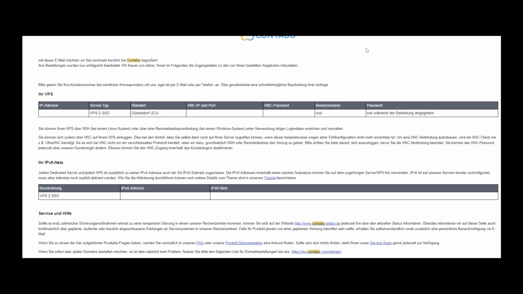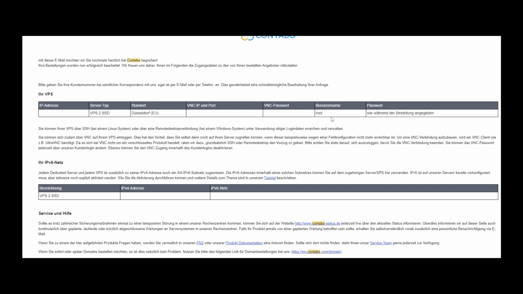So after you place the order for your VPS, within a few minutes or sometimes hours, you're going to receive an email like this from Contabo. Mine is in German, but the layout is going to look exactly the same irrespective of which location you are. Now from the email that you're going to receive from Contabo, the only thing that we're going to need is the IP address, because this is the IP address that we're going to use to connect to the VPS server. And then here for server type, you're going to see the type of server that you purchased. This is a template with VPS 2, but in your case, if you're using VPS 1, you're going to see VPS 1 here.